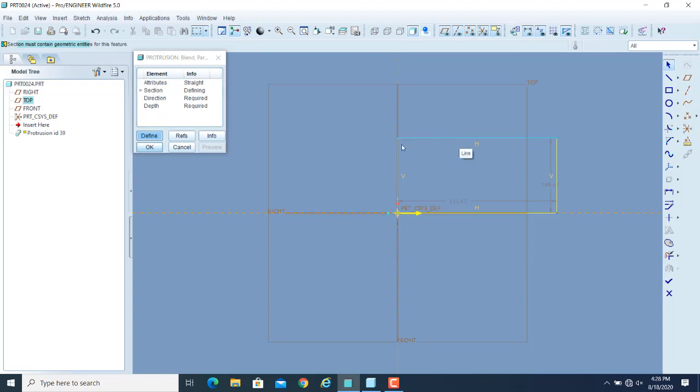So the other section must be parallel to this one. Parallel to this one means that it will be on certain sketching plane which will be parallel to this top plane, and then you must have some offset distance between those two entities, so then it will be able to blend these.